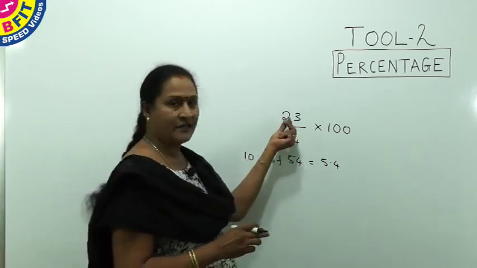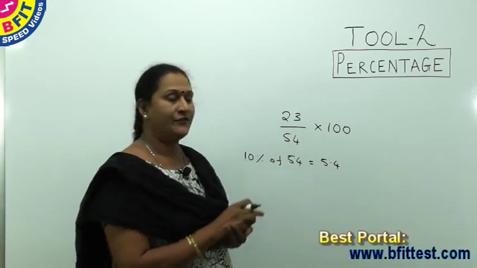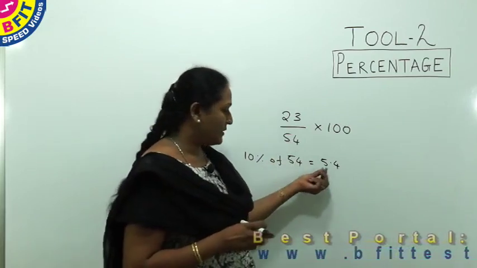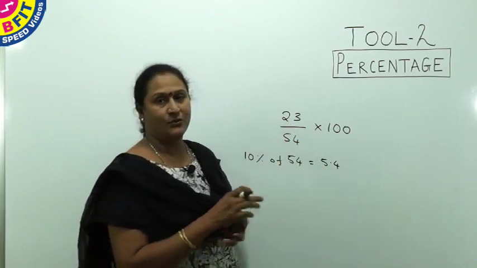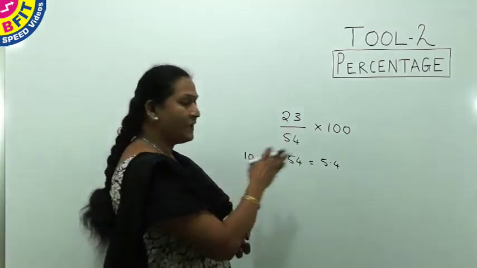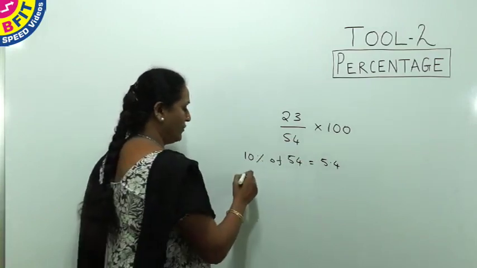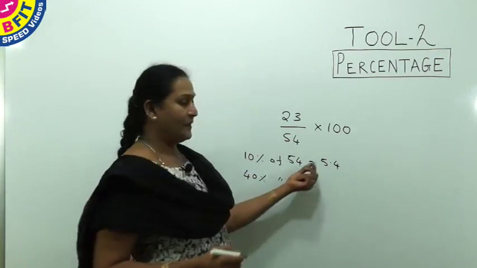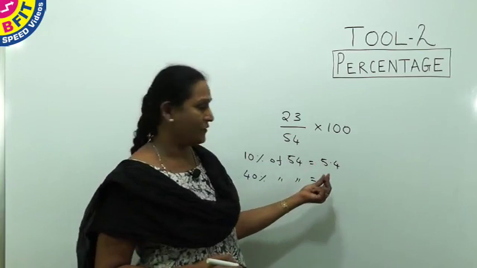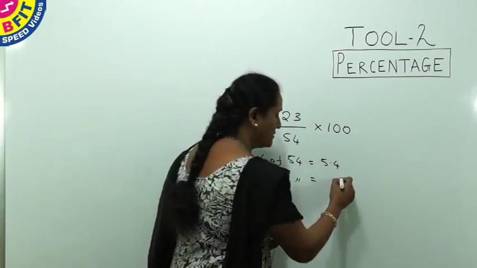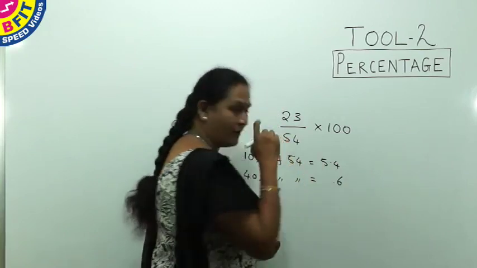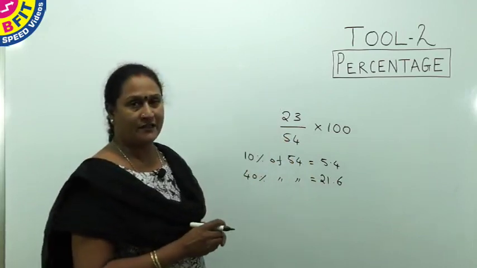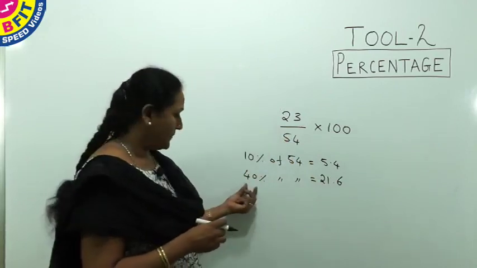And how to find the percentage of this 23 for denominator 54? We can use the trial and error method. Which number, when multiplied with 5, will give a value nearing the 20s? It is into 4. So multiplying with 4 on either side, 10 into 4 we get 40%. So for 40% of 54, multiply the right-hand side also with 4. What is the product of 5.4 into 4? It is 4 into 4, 16, and 1 carried over, it is 21.6. We have the value 23, which means the required percentage is more than 40%.